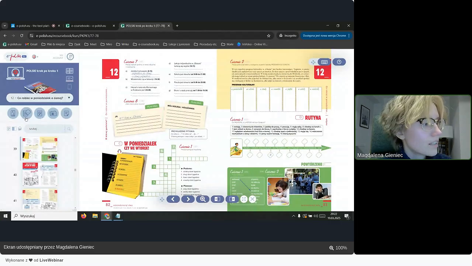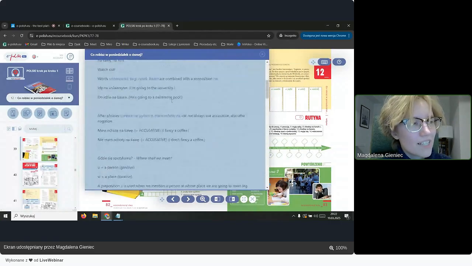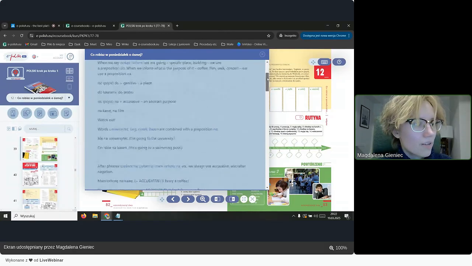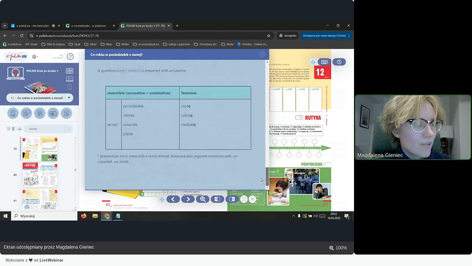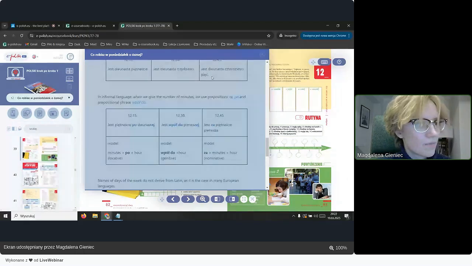The next icon here are all the grammar comments that will be needed in this lesson. So instead of opening a grammar comment for a specific exercise, you can click here to bring up all the grammar comments with all the explanations introduced in this particular lesson, in this case in lesson 12.